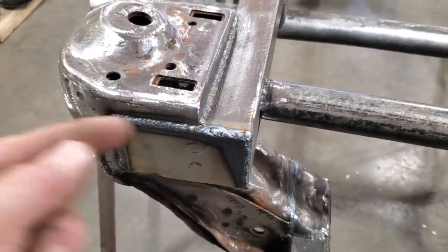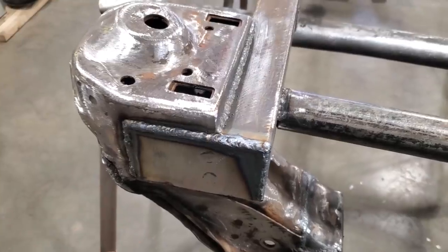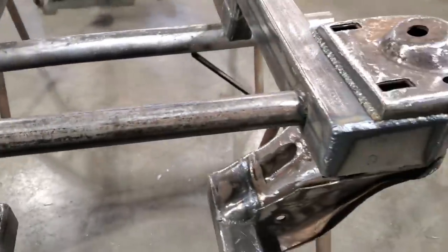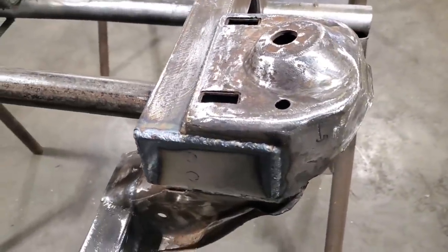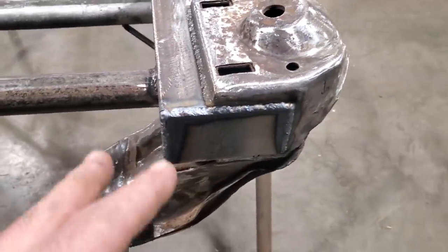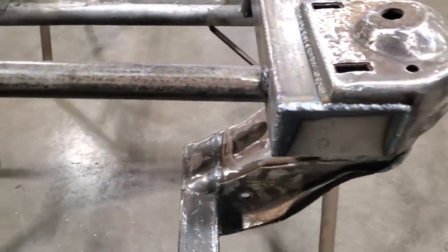You can pull it and you can push it, but what I'm trying to do is maintain all my welds in the same pattern. So I'm pushing all my welds all the way around. I could probably slow down a bit more, but I'm quite content with that. That's a nice enough weld for me. Some fellas want to roll in nickels and dimes. That's perfect for me. The penetration is there.